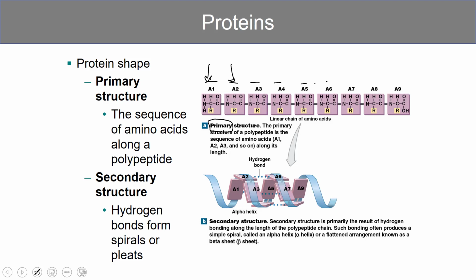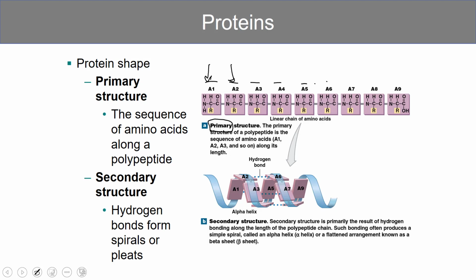What dictates that pattern or that recipe? Well, it's dictated by the DNA. The DNA holds the recipe for the proteins within our body. So within the code of the DNA, it actually reads which amino acid is first, which is second. And just like any recipe, the ribosome follows the instructions, putting the amino acids in a particular order, and in the end, you get the polypeptide and then protein. So the primary structure is nothing more than the sequence of amino acids.